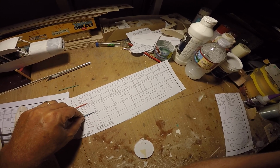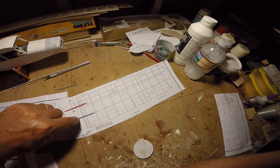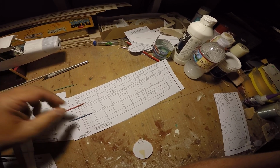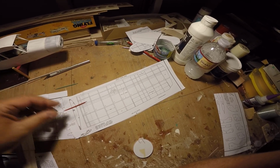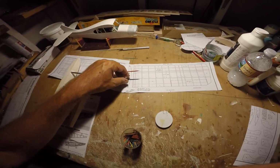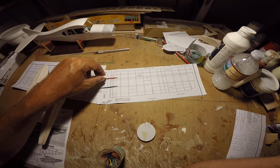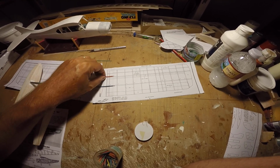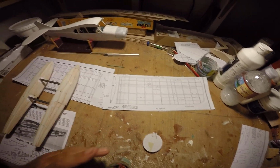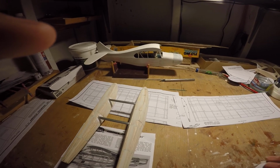We'll insert our pins and cut them off right about here. That's all we'll need to go into the airplane. We don't need to jam the full length of a toothpick in on each side. They'll hit each other anyway. So this is, I don't know if I moved the camera or what, but anyway, these will be the 2 positions we go with, and this will be the hardwood dowel that we use to try and help us align the wings when we install them, right? Does that make sense? I don't even know where the camera was pointing half the time there.